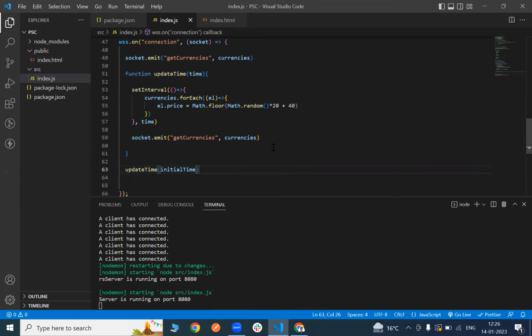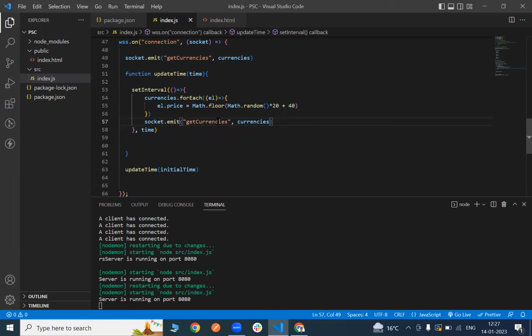Yeah. What are we doing? See, we have used setInterval here, but we are emitting these currencies outside of it. So here, this setInterval is running in the background. It's changing the values continuously, right? But JavaScript will not come back to this. Once here, it will just invoke this with the new values, right? So we'll have to keep it inside the interval.